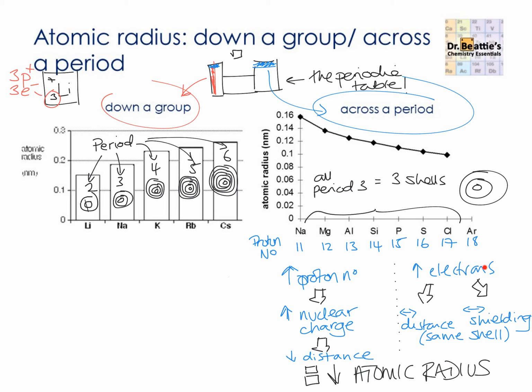So it's really important that you learn the process for not only across the period, but down a group. In a minute, I'm going to wipe the slide clean, and then what I'm going to get you to do is pause the video and try and jot down exactly what the two explanations are for down a group and across a period. And then what I want you to do is give it a day or two, and then try to be able to explain both of these concepts again to someone else or on your own on a piece of paper. All of this is going to be really key because it will form the bedrock of explaining trends in the ionization energies across a period and down a group.